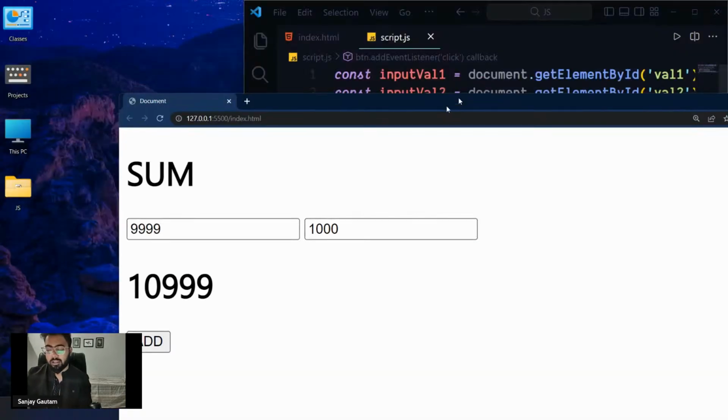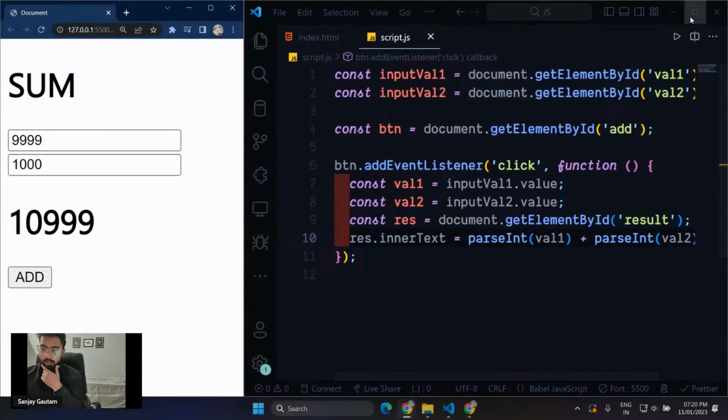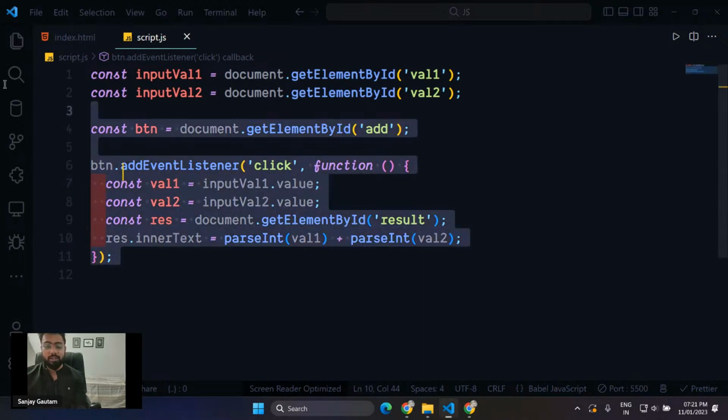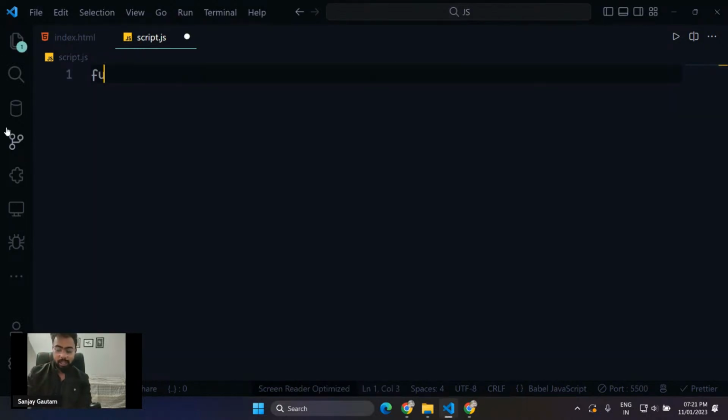All this we will do after some time on the fourth day, because as you can see, there are so many things we haven't covered yet, like this object, getting this dot, this document thing, and how we can set up an event listener. These are the things we have to cover. To know more about this, we have to cover the basics first, that is, how we can use functions and objects. Yes, we will cover all these things.